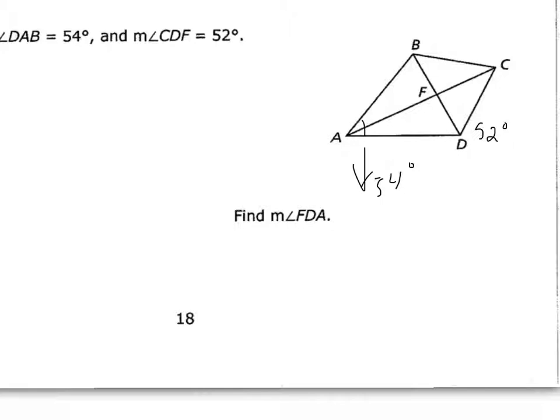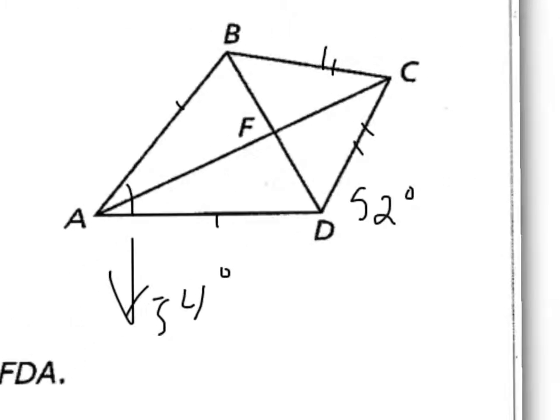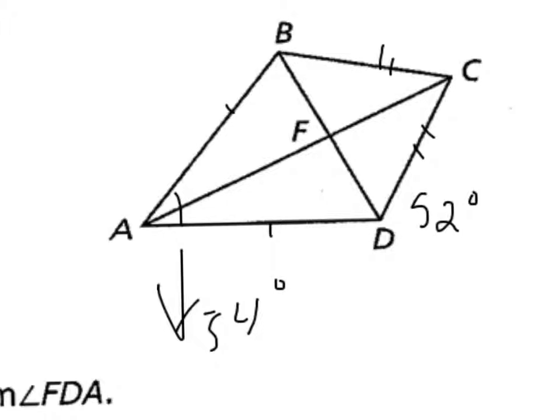Okay, and the way you really need to treat these as two separate isosceles triangles. You know this is congruent to that, and this is congruent to this, so we know that they're isosceles triangles. Okay, and when you have an isosceles triangle, you know that the base angles of a triangle are congruent. Okay, so there's two isosceles triangles, one here and one right here.